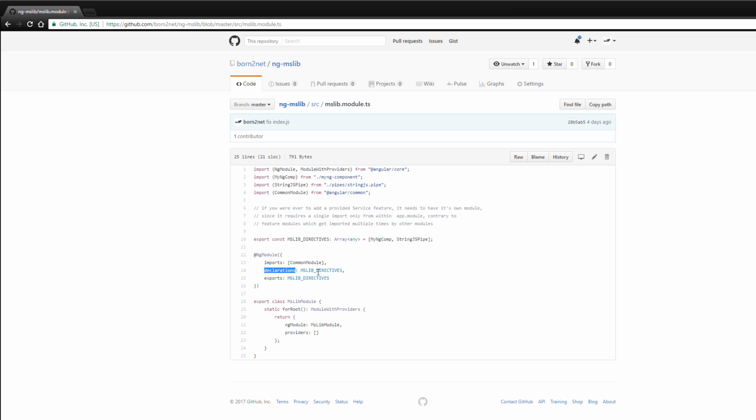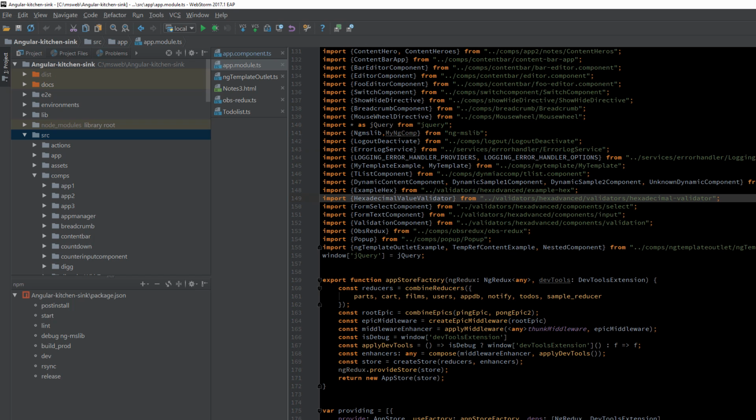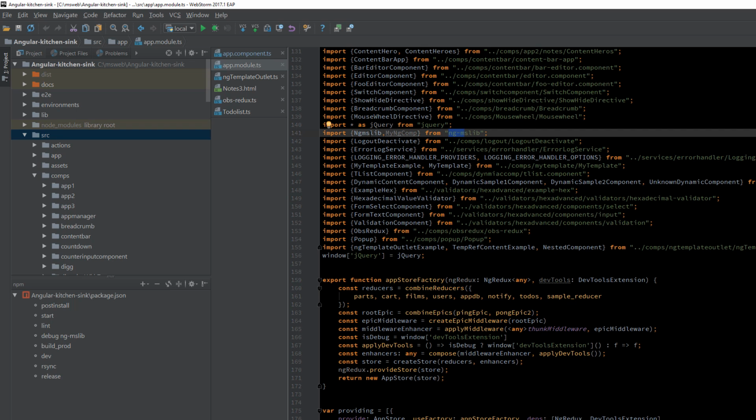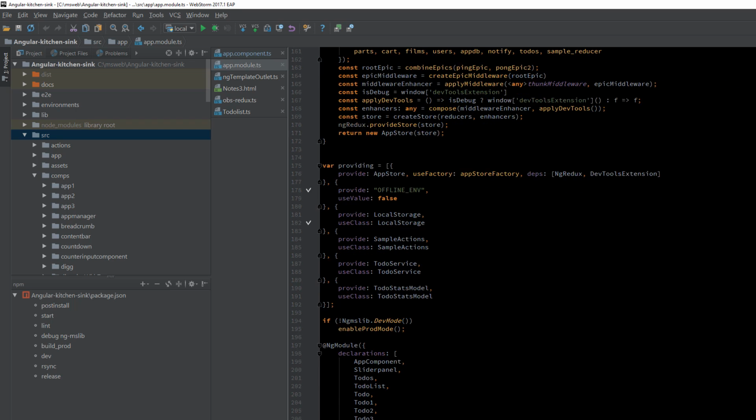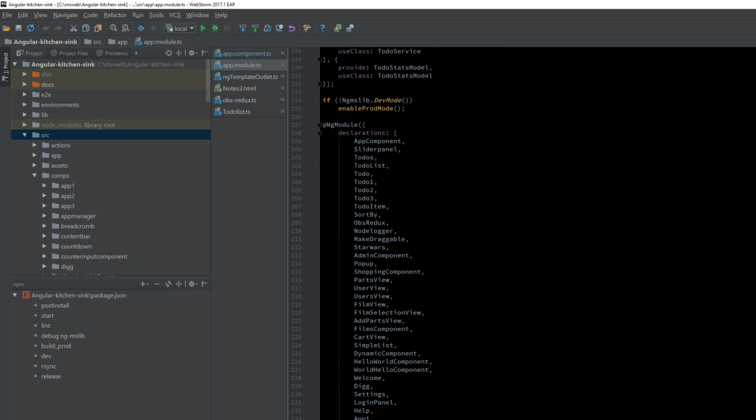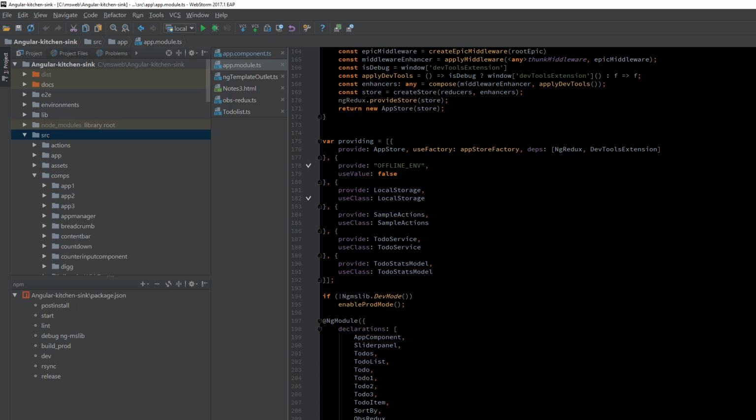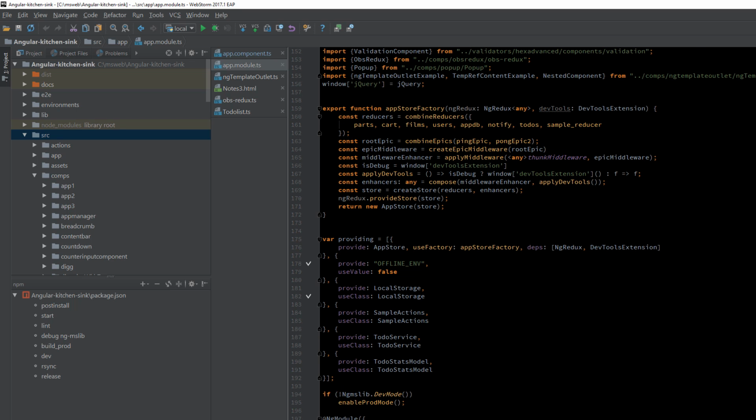inside my application declarations. So you can see that if I switch to my application, over here I'm importing from this single path both my ngMslib as well as my component. But you can see that my component is actually grayed out. I don't even actually have to import it since I'm not using it. I'm not putting it in my declarations because it's already been declared at the module level that I'm importing. So definitely use modules when you're sharing libraries among multiple projects.